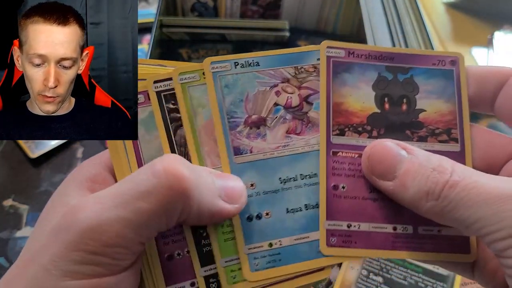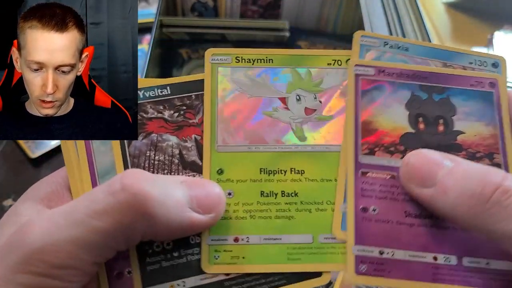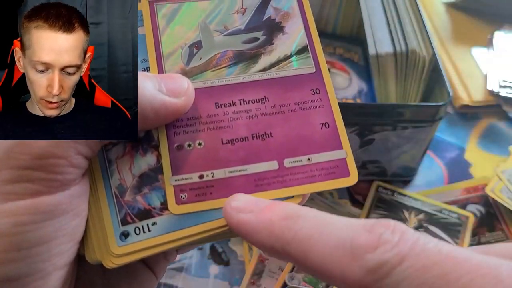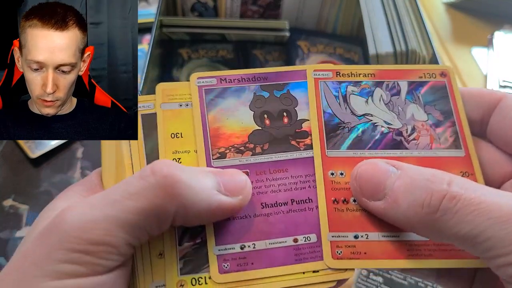Lots of stuff to look up. I'm going to be doing research for days on these. Look at that holographic Palkia. Shaman. Wyvatol. Another Latios with a rarity symbol. Oh man, so many cards. Keldeo holographic. I keep flipping the stack over and there. Look at all these holographics.